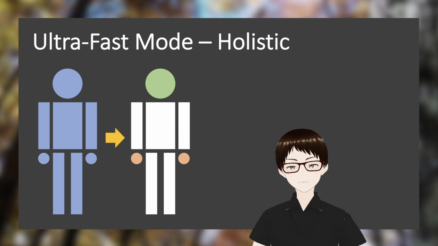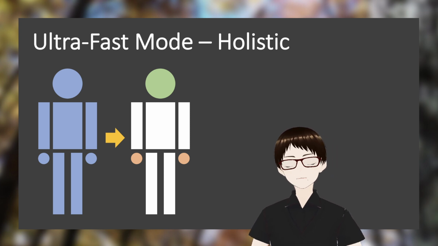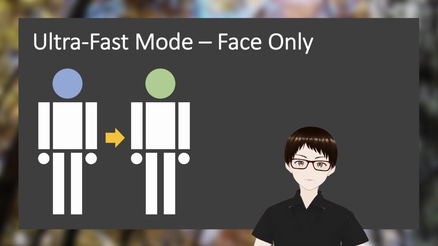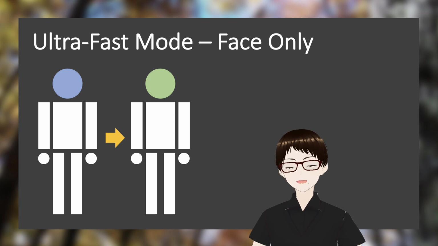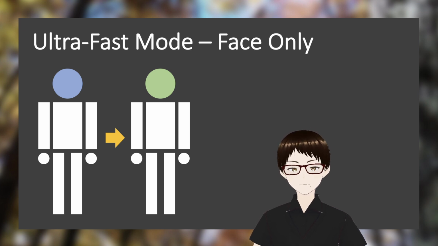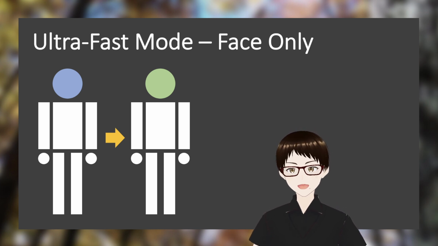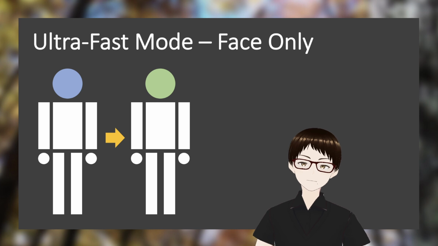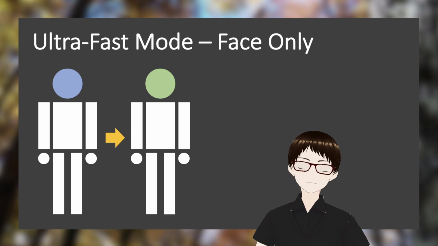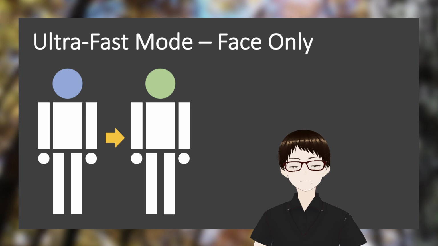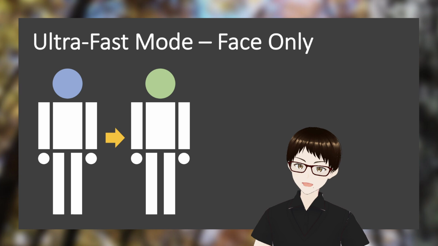So we figured that maybe we can simplify this and develop the ultra fast mode that only detects your face. Right? So we still need two models. The first one is the face detection model that will detect where your face is in the image. And the second one is a facial landmark detection to still process whether your eyes are open, whether your mouth is open, and the rotation angle of your head. Right? So this theoretically reduces the computation resources that we need by 70%. So it's quite a lot.